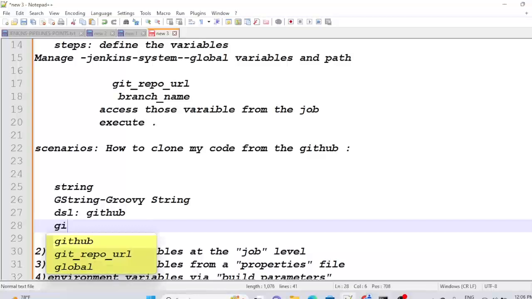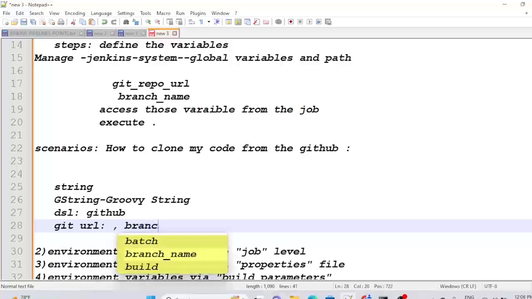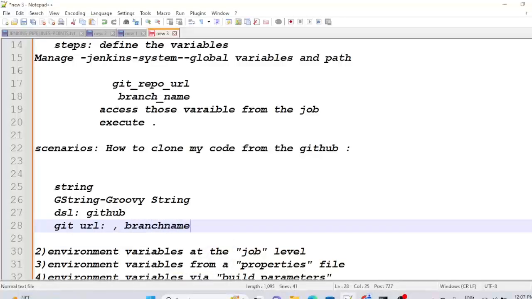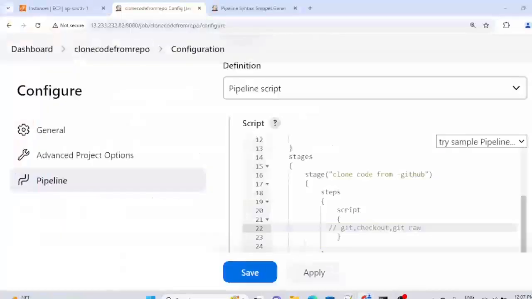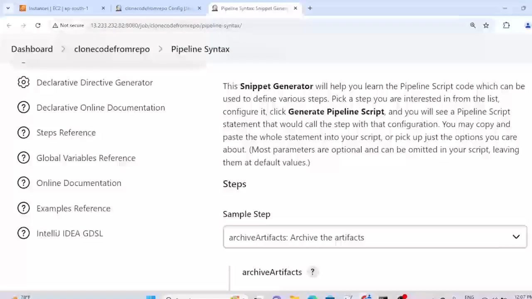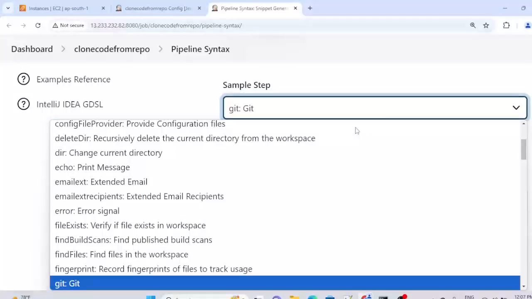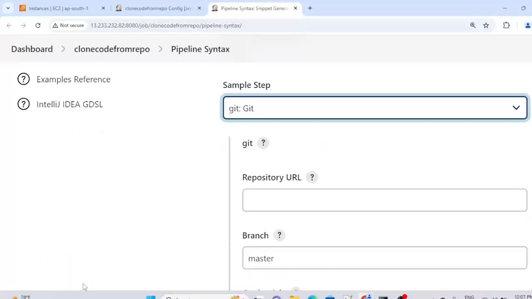So if you use git, this command will take two arguments. One is a URL, comma, branch name, isn't it? Even if you are facing issue to remember, or if you are very new, do one thing: go back to the pipeline snippet editor, scroll down, look at one of the DSL statements called git. See, git, isn't it?